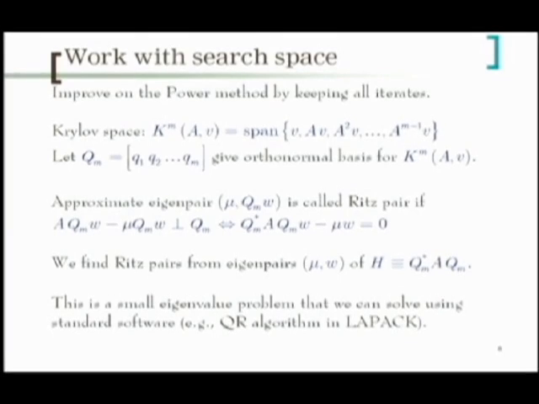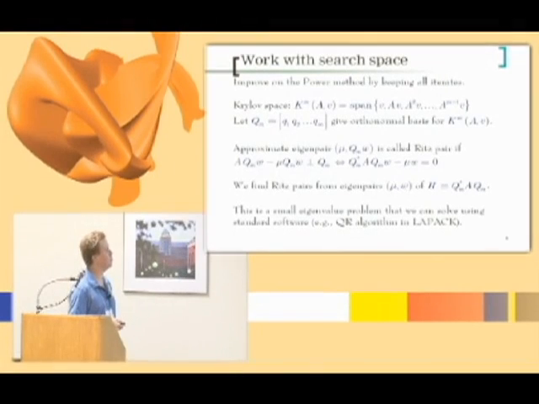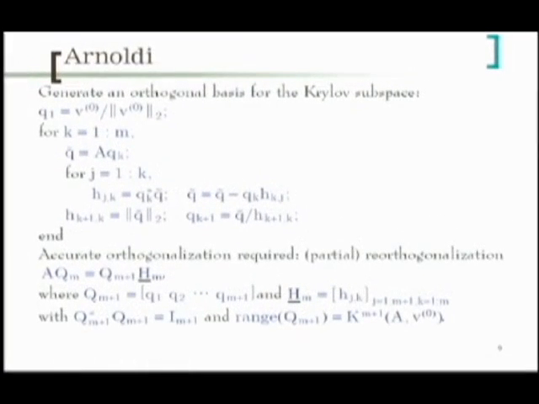So the idea is the same. I build a search space and project on that space. In the previous case, we solved an m plus 1 by m least squares problem, so now I solve an m by m eigenvalue problem, where m is modest. You can throw this at LAPACK, some standard software, and it will give you all the eigenvalues of this small matrix, and you pick the ones that you're interested in. Then you can continue with building up this space. So we find those Ritz pairs from the eigenpairs of this matrix, and the corresponding eigenvector is then Q times W. Okay, so this is the Arnoldi algorithm, and the start is exactly the same as the GMRES algorithm because they build exactly the same orthogonal bases in the same way.